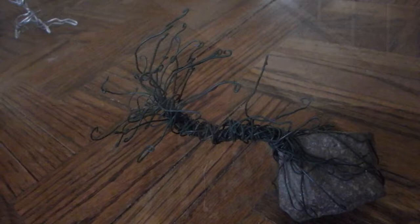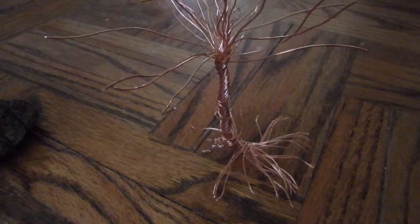Well, the trees, that's an interesting story, because I went to Mexico for a week a couple years back, and I was at this little market in southern Mexico, a little region called Oaxaca, and there was this guy there making these huge wire trees out of bundles of wire, kind of like that, just way bigger. And I had never thought of making a multiple wire object until then. All my stuff was one single contour line.